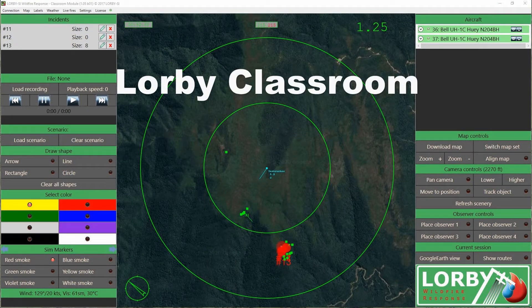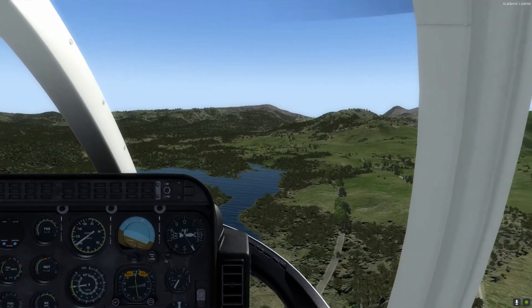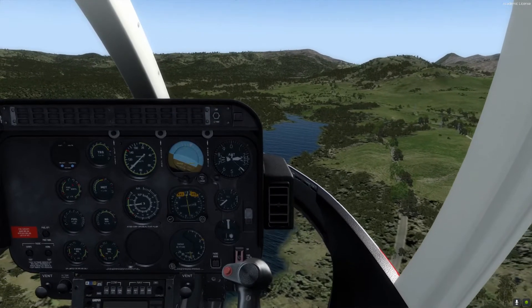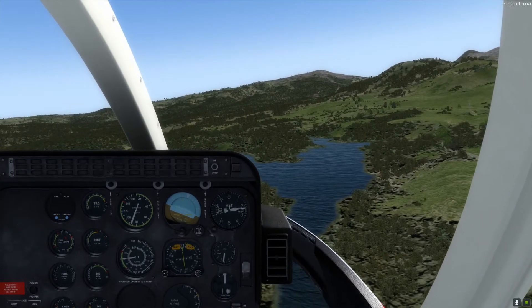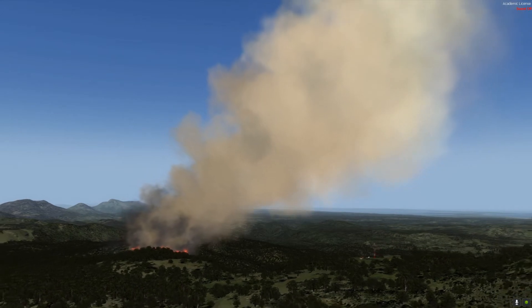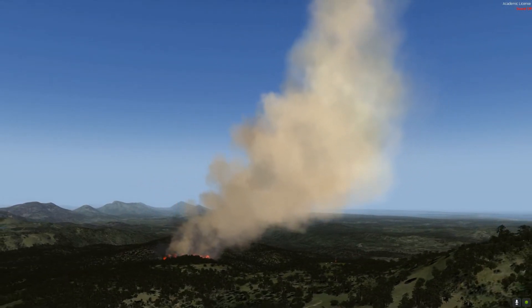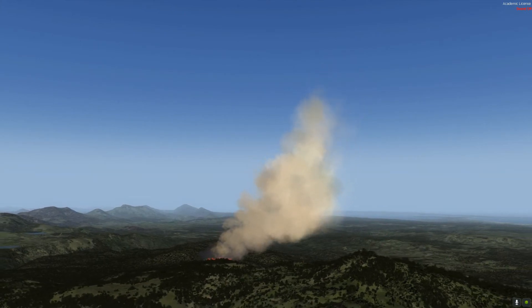Briefings and debriefings are a common part of all wildfire operations, and sim training should be no different. With Lorby Wildfire Response you are able to record the full training session — both the audio and the 3D environment as it happens — and then replay the session in its entirety with Lorby Classroom. You can even isolate specific radio channels in the audio to ensure you hear what was said. With the ability to place markers into the recording in real time, you can quickly and easily pinpoint specific areas you are focusing on for the training. Key training points like fire updates, run descriptions, and checklist items can all be tagged for easy access later in a debriefing. Being able to give your trainees a copy of their radio work can be very useful for them to listen to after the fact. The Lorby Classroom interface is very similar in design to the Instructor Station, but with tools required to replay a scenario, with the ability to pause, fast forward, rewind, and jump to specific marker locations.